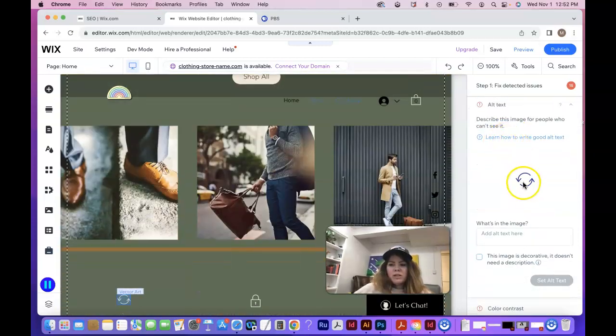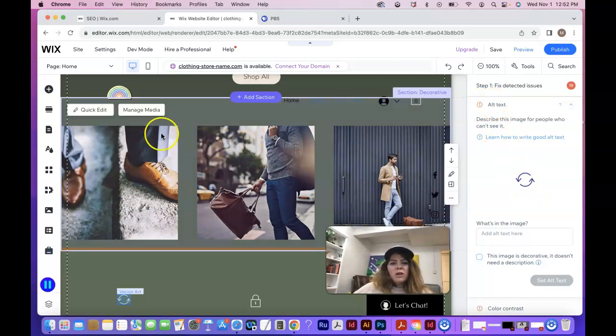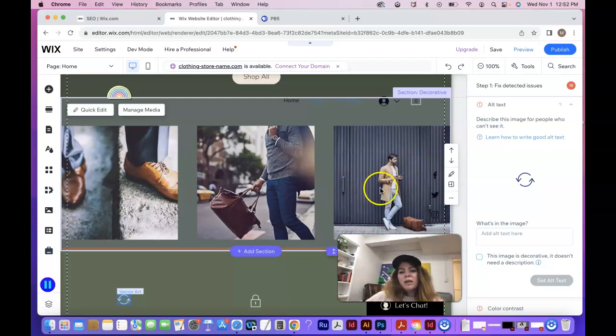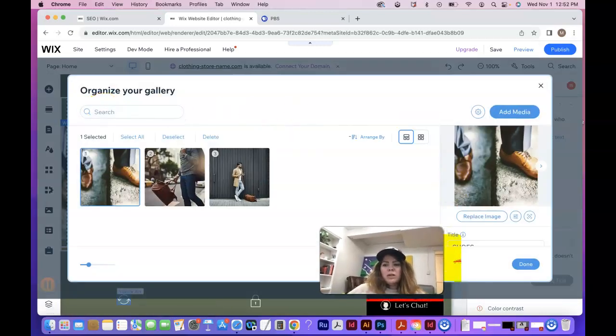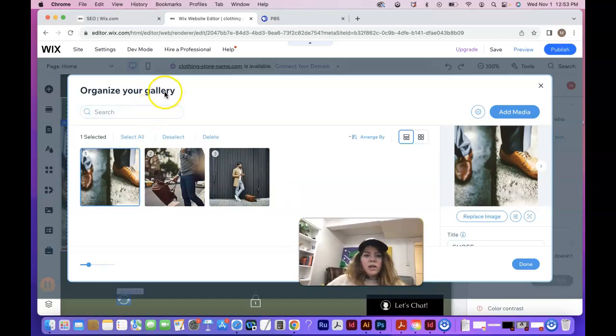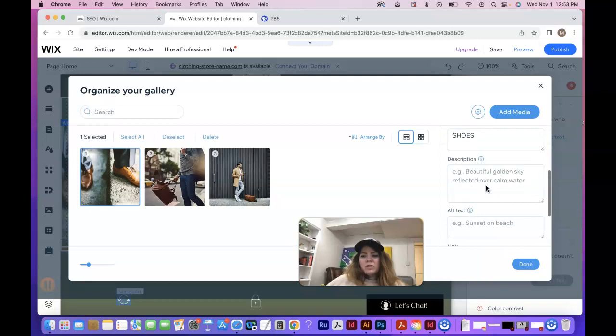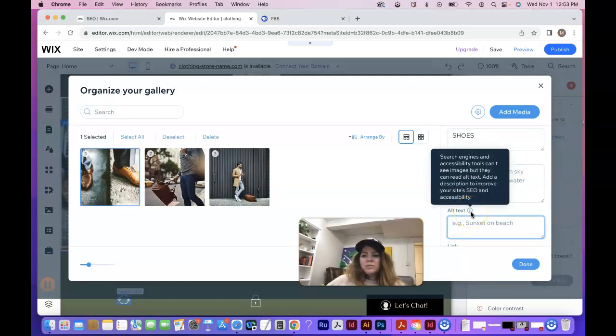And then you can add alt text to images. Now, alt text on media libraries, so this is more of like a gallery, I guess, not a media library, but a gallery, so a collection of images. So this is a section that was added that's probably a gallery type. But we can go to the Manage Media button here, and then you can see our gallery. And if we click on these images individually, we can actually add descriptions here and the alt text.